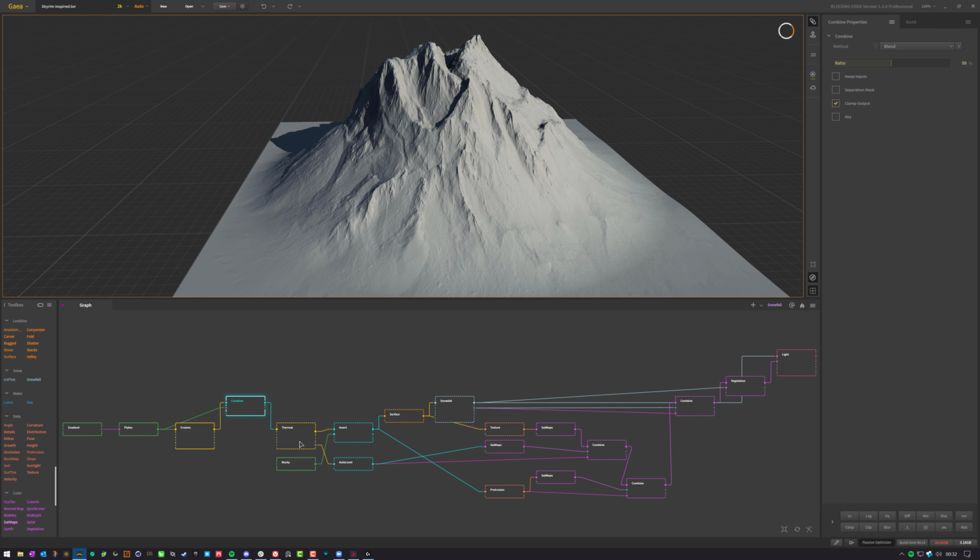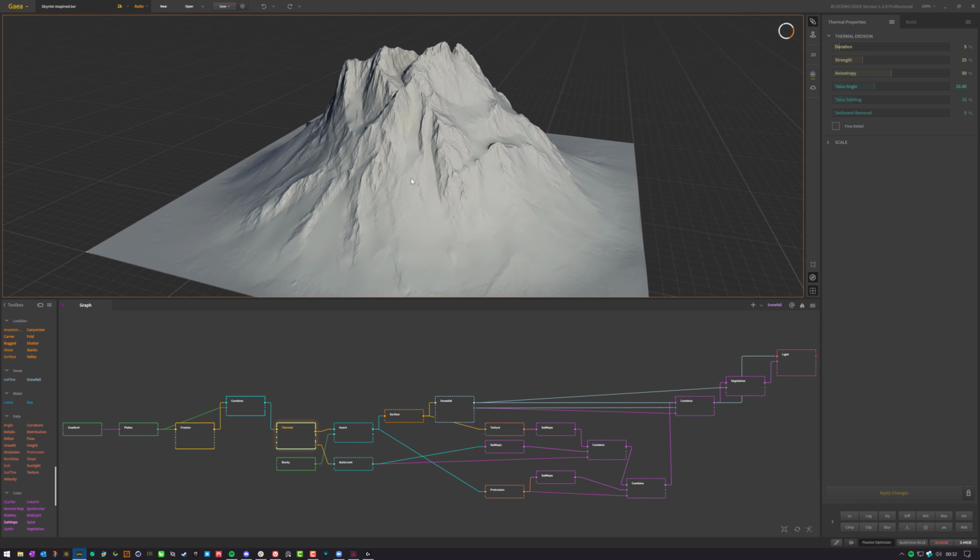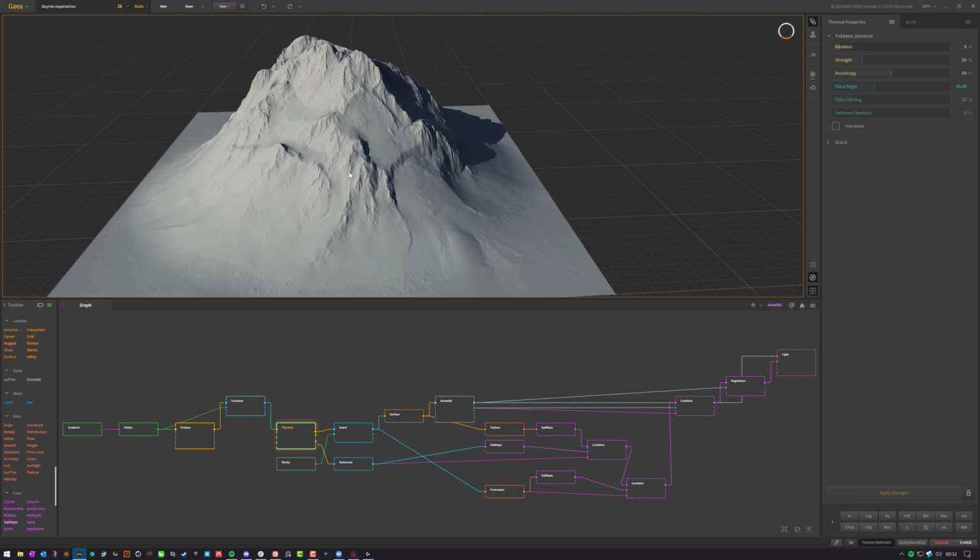I didn't. All I did is I went straight to thermal. And thermal is going to give us the nice rock edges that we need. They're kind of rocky. And we can use the deposits from the thermal erosion for snow if we wanted to, but I just added a snowfall node. So now we have these nice big bulbous jutting rocks, I guess. Not bulbous, but they're jutting rocks.